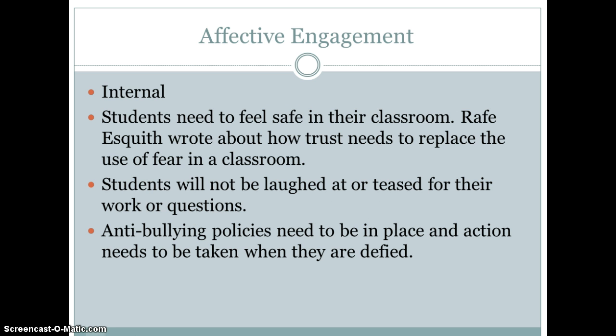Next is affective engagement. This is also internal, and students need to feel safe in their classroom in order to be successful. Rafe Esquith wrote about how trust needs to replace the use of fear in classrooms. A lot of teachers fall back on fear because that's what they're used to and that's what their teachers did before. And it's sometimes effective. Students need to not be laughed at or teased for their work or asking questions.